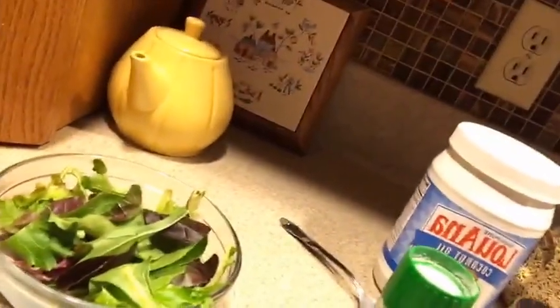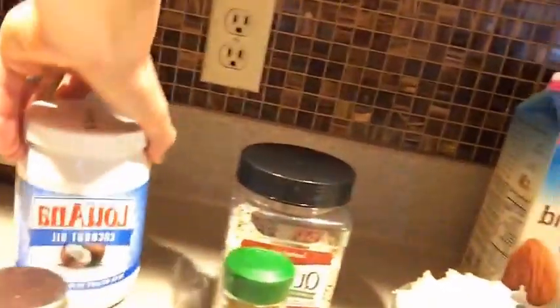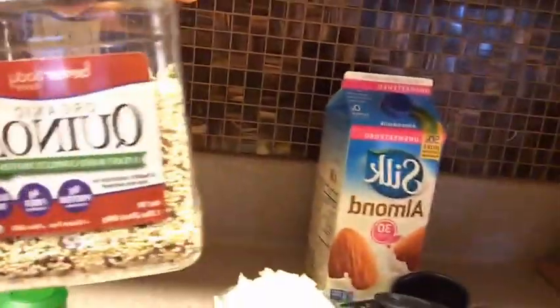Okay, other things you're going to need. You're going to need greens. We got some really delicious ones. You could use anything you want. Spinach, kale, anything. This is like an arugula spinach mix. You are going to need some coconut oil or regular oil. That's right back here. I know my camera's moving. I'm holding it with my left hand. You're going to need quinoa. Shocker! I like the organic quinoa.